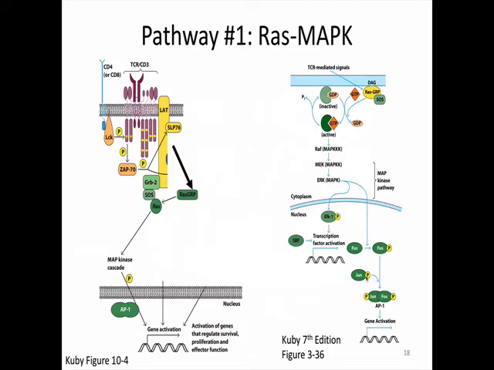So the first proteins that can get turned on are involved with activating something called Ras. I'm not going to go into all the details of exactly how we're going to turn on Ras. You can imagine that LAT and SLP76 officially interact with Ras itself, because I'm not going to give you all the details of turning on Ras here. But before we get into Ras, I want to talk a little bit about other parts of this cascade.